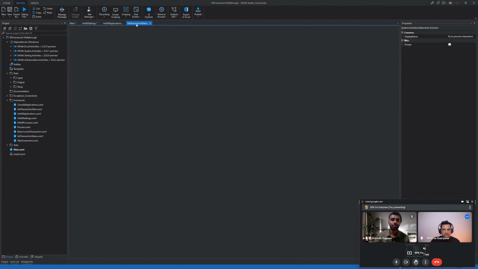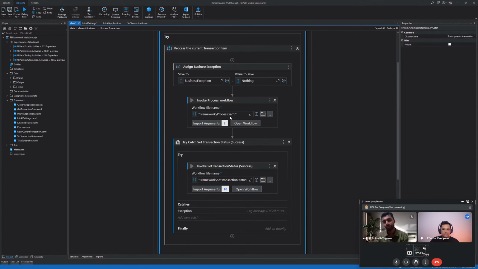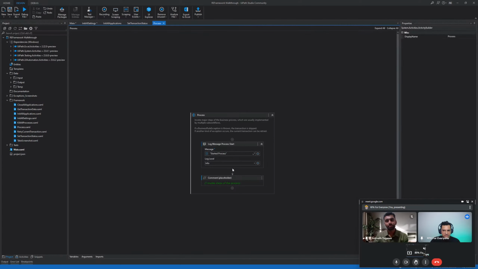So that was just to show you an example of what the RE framework readily does for you. This is already done, so you don't need to worry about it. You'll always have a track of what went wrong in your transaction, and then we just worry about the process, which is the actual thing that happens. So in process, you just write your main steps that are going to be done on a repetitive basis.